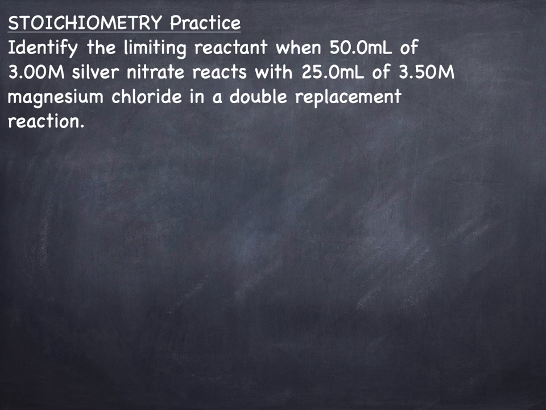All right, so here's another one for you to try. This is an identifying a limiting reactant problem. And so go ahead and get yourself a balanced chemical equation. See if you can work through which one of these is going to be the limiting reagent. Come up with a prediction, an answer there. And then pause the video while you work that out.